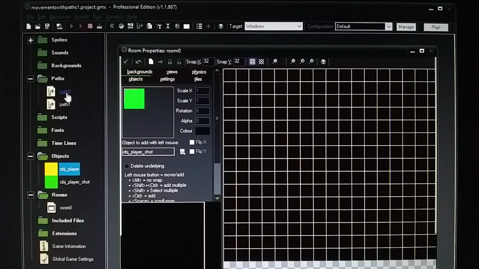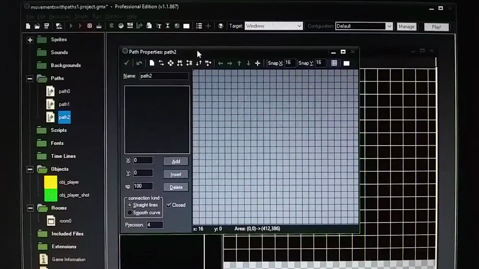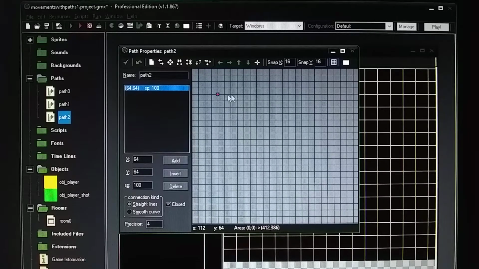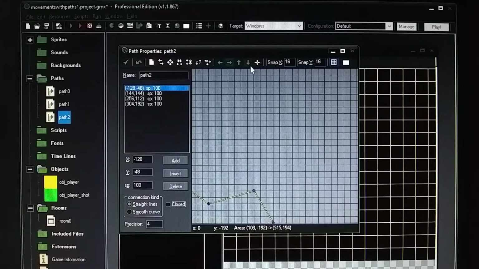Alright, so I just went to paths and I said create path, and I made my, let me show you how to do it real quick. I've already talked about this before, but all you do is click with your mouse and plot your point. If you don't want it all connected, you can say unclose and it opens it up for you. And then you can drag these lines and readjust them. You can use these arrows up here to move them up, and then go to the left and drag them that direction, go right, down, and then drag them to the right side.